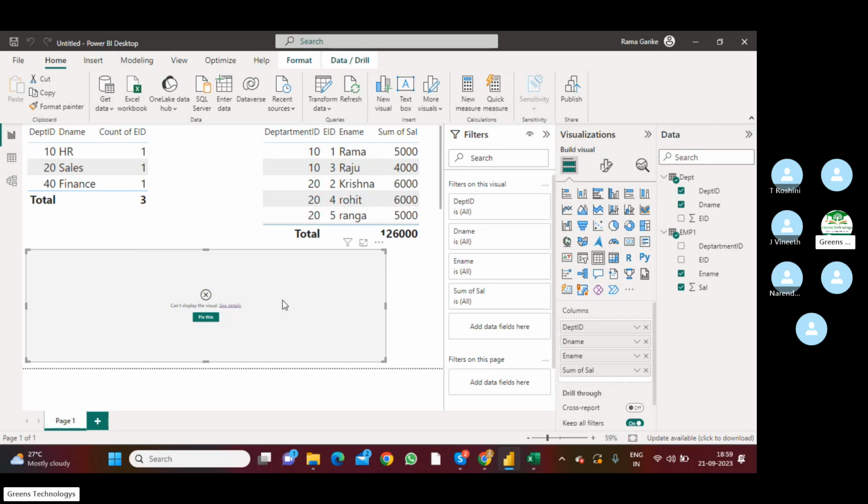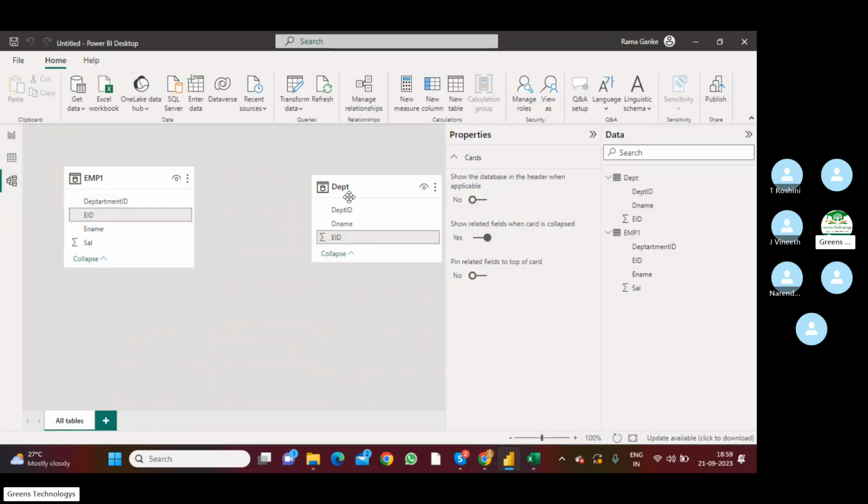What do we require to provide the relationship? Are you looking for the exact column name, or are you looking for some records matching in the other table? Records, right? We need to look for the records. Clear? Any questions? Previously we saw how to provide the relationship between these two: I'm just dragging this column and keeping it like this. This is one way of providing the relationship.